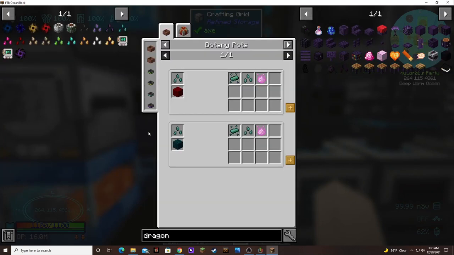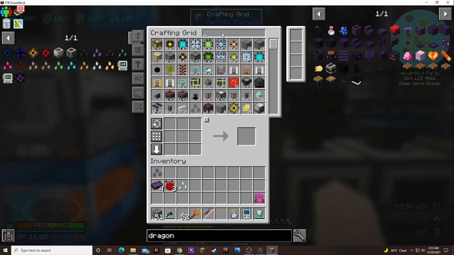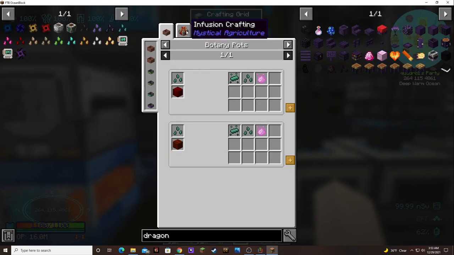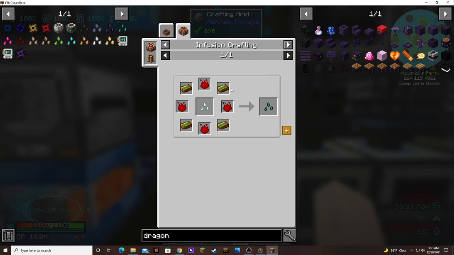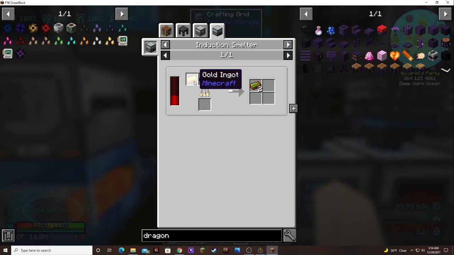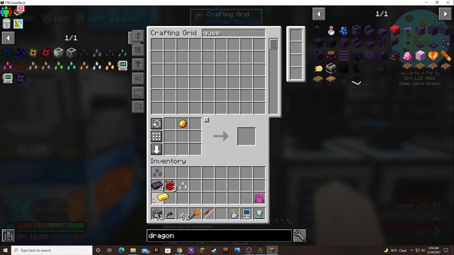I don't know. Let's check. I have not gotten a queen slime seed. Oh, it needs queen slime ingot and more supremium essence. Okay, how do we make a queen slime ingot? Oh, that's not too bad. And that makes two, okay. How come it doesn't want to put my cobalt in there?